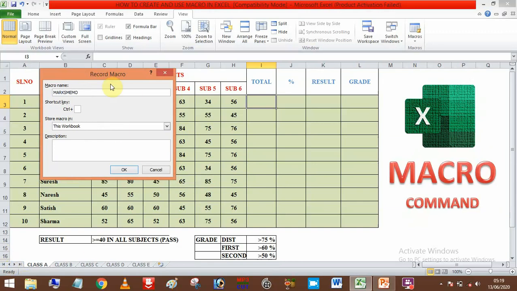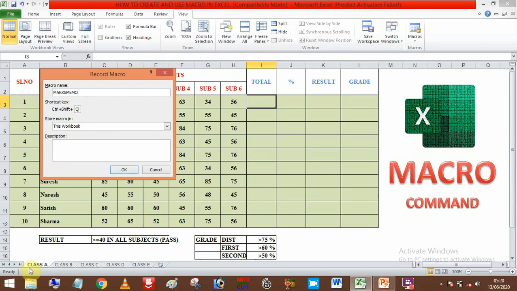Here in shortcut key, I will give any letter from the keyboard. For example, I cannot give S because the combination of Control and S is used for save. So that's why something unique. So let me press Shift and Q. So a little rare key. So that is enough here. So let me click OK to start macro recording.